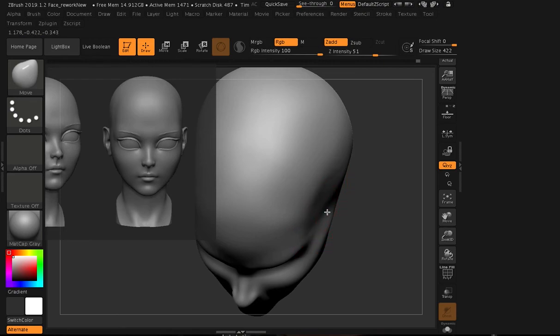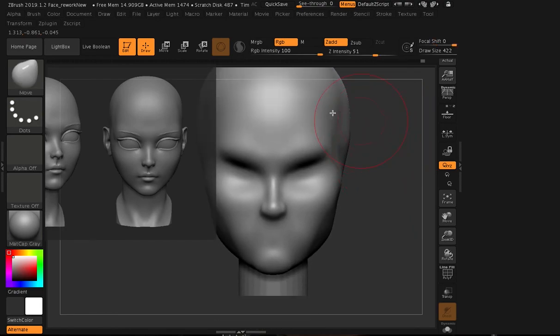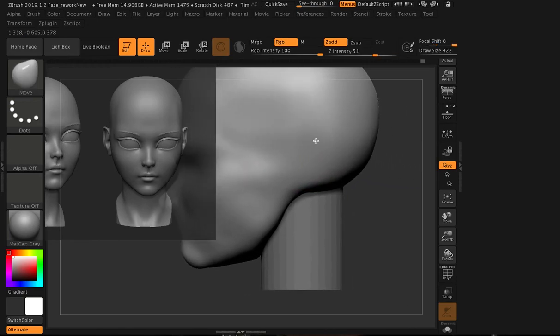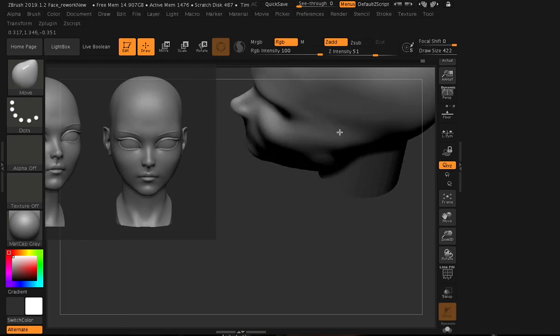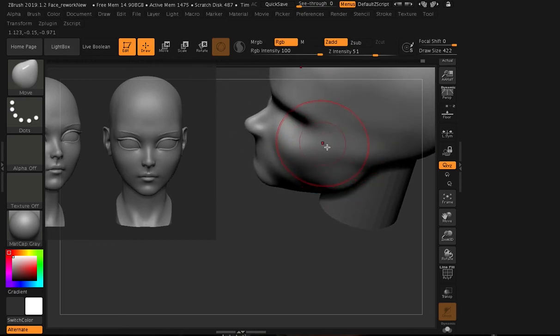A little bit. Don't want to go too much. Still need that temporal region there. See, we got a little bit of an indent there. That zygomatic should come all the way back to where the ear would be.